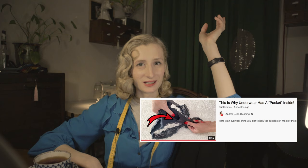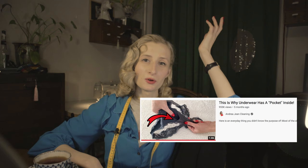By the way, there is a video asking whether this is a pocket, which just shows how little we know about the clothes we wear every day. I am here to tell you that it is not in fact a pocket — it is the lining for the gusset. It is there to create a healthy environment since most underwear is made out of artificial fibres which tend to accumulate bacteria very quickly. The lining is usually made out of cotton jersey and it is also there to protect the outer fabric. However, in some luxury brands I have also seen silk being used for the lining. The open edge that makes it seem like a pocket is there to prevent bulk because of seams and seam allowances.